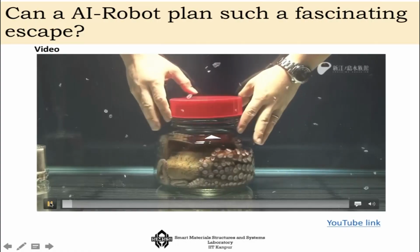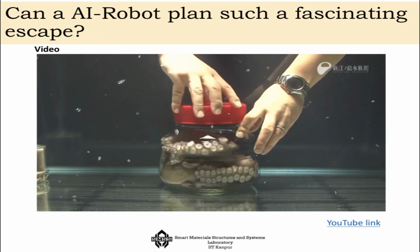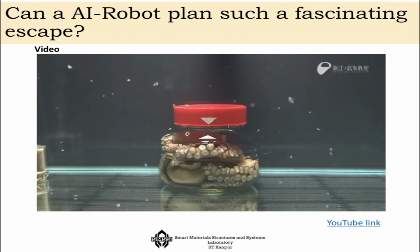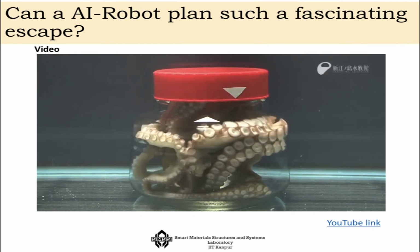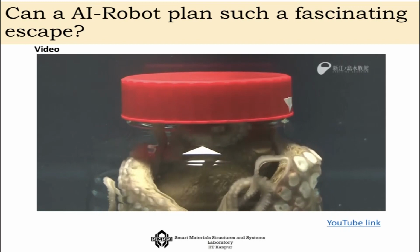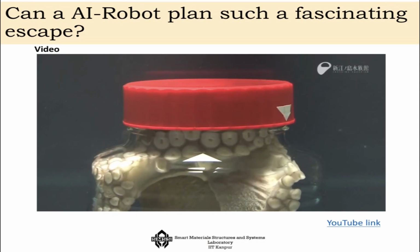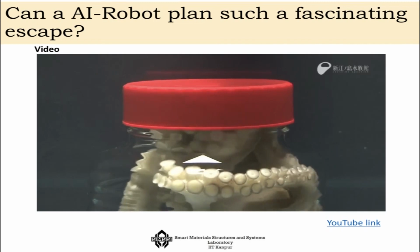escape. So you see, here is a bottle where we have kept an octopus, and I have taken this from an interesting YouTube link. The lid is closed, and you can see the direction showing that there is a movement from these angles. You can already see the tentacles moving, the octopus is moving further, it has understood which direction it has to move, and it is doing some reverse direction also, to understand which way it has to apply the torque. It has completely understood, and it is applying it in the perfect way now.